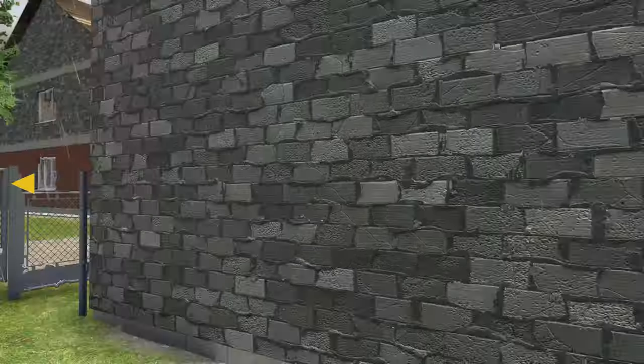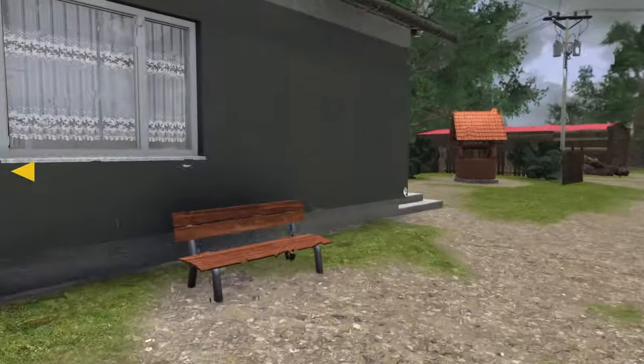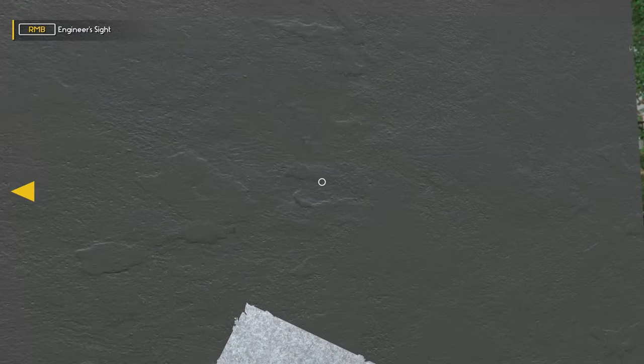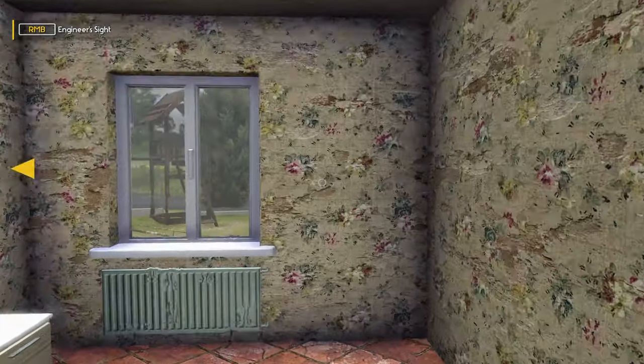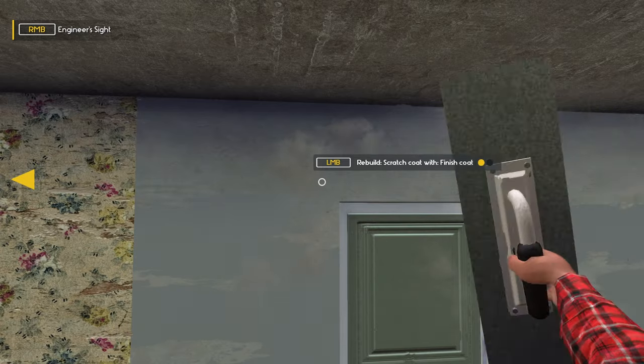Get off of you. All right. Yay. I assume we can't use this on the outside, right? This is not like to finish this. No. For the inside. Scratch coat with finish coat. But what about a non-scratch coated? Nope. So it's just the ones we already did.